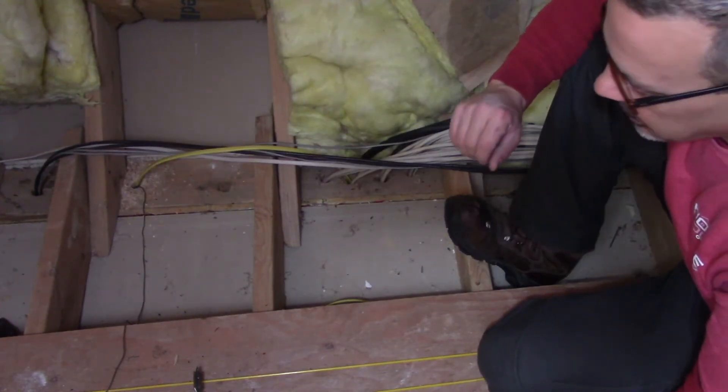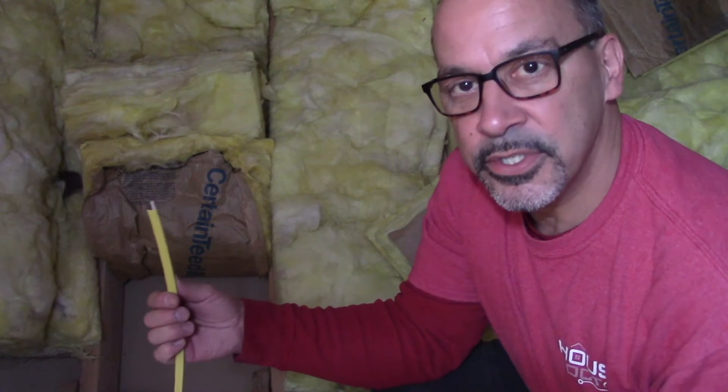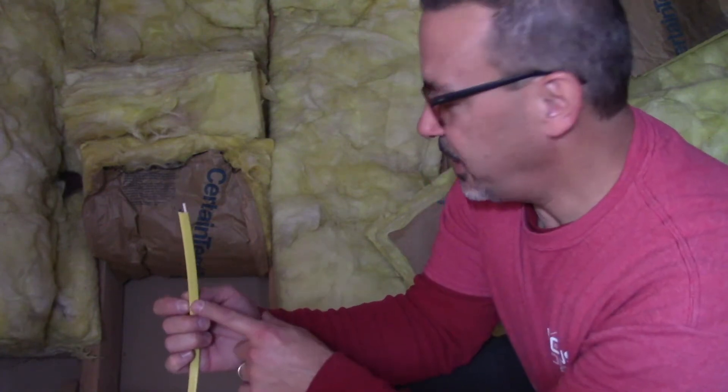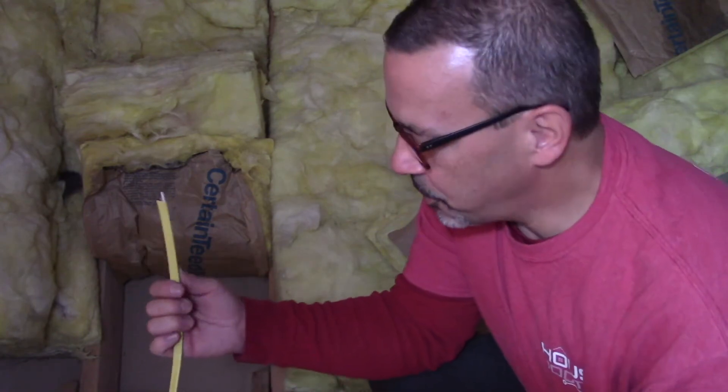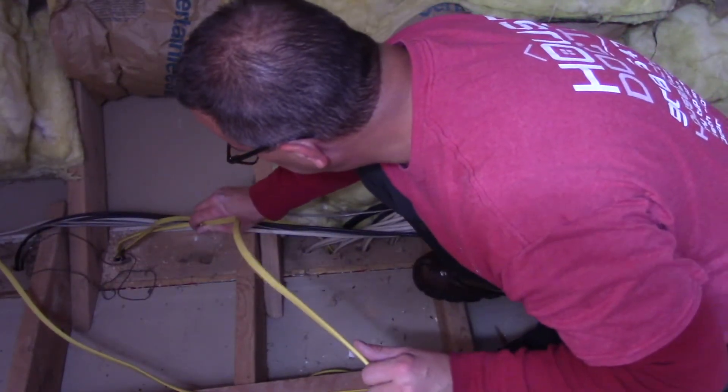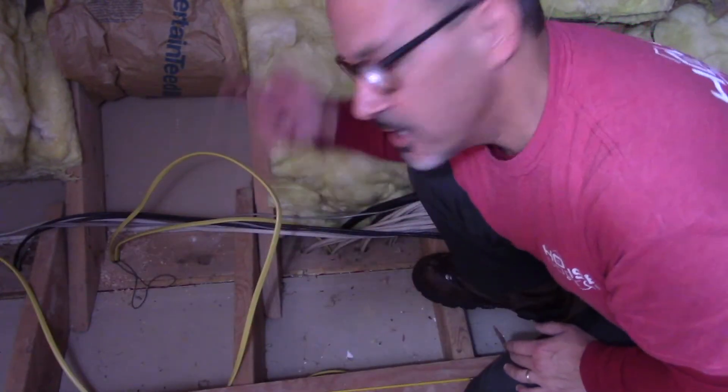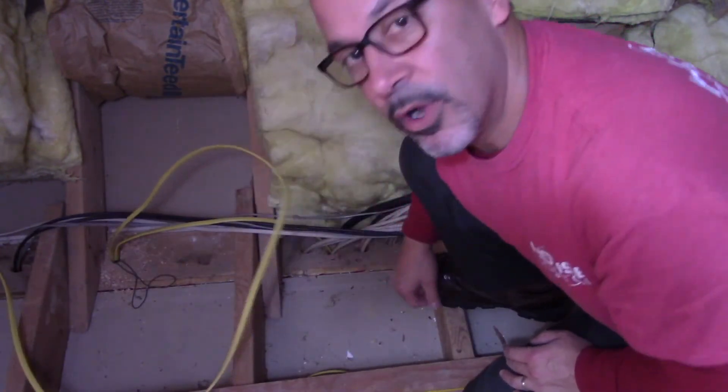So that way as I'm feeding this wire down I don't accidentally feed it right into the panel and cause some kind of problem. One more thing before I go back downstairs. This wire here goes to other outlets that I've already installed and wired up. But I'm going to feed them off of the outlet that we're installing. Take the wire, stick it through the hole with the string, and hopefully I'll be able to go downstairs, pull the string and bring this wire out with it.